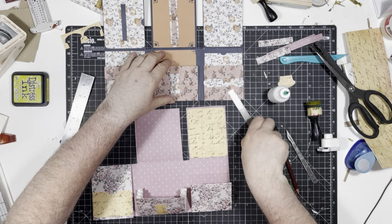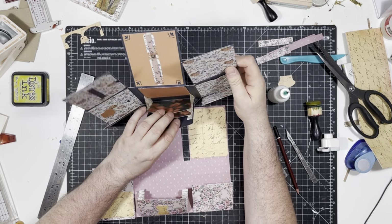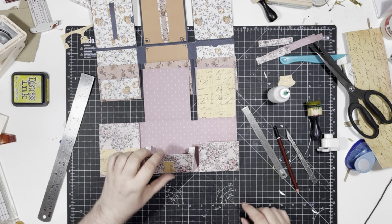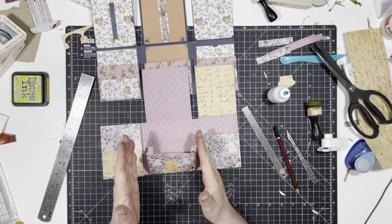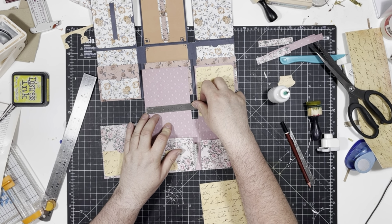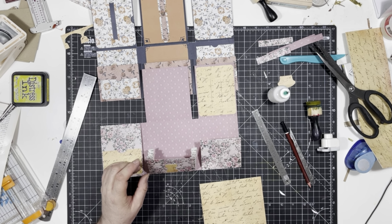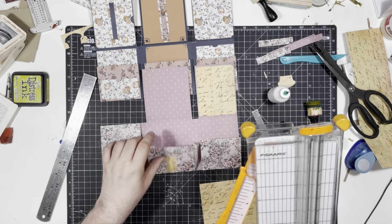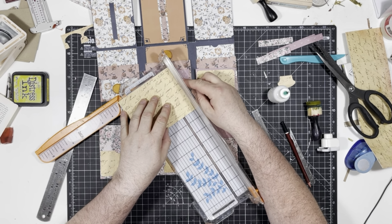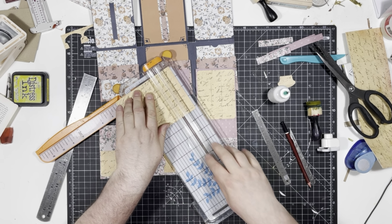So this panel, although it looks like it goes all the way down, it doesn't. You'll see it stops at the back, and that's what we're going to make next. So it's another one that's of this width, which is the 4¼ width. You just want to make sure that it'll sit nicely within that panel. So we'll come to this. We'll do 4, and we're going to do just 4 1/16.